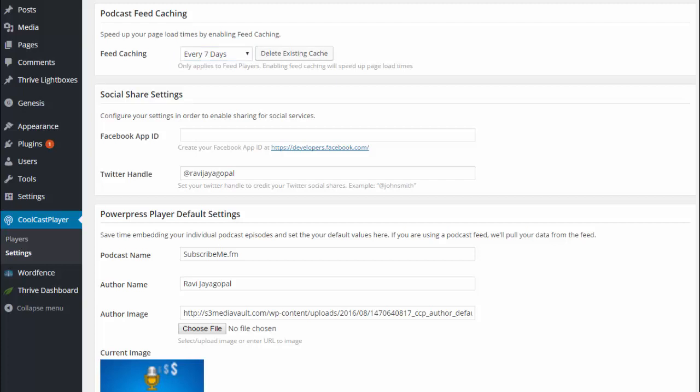And again, the feed cache feature is only used when you have an RSS feed player. It does not impact individual episode players from your podcast, or if you load up individual audio URLs, doesn't matter where they are hosted, but for the individual episode players, there's no caching, but this is only for the RSS feed, and you have a feed only if you have a podcast. So it'll not be useful even in a membership setting where you're playing membership audio only to members.